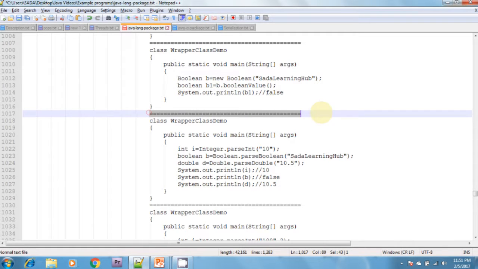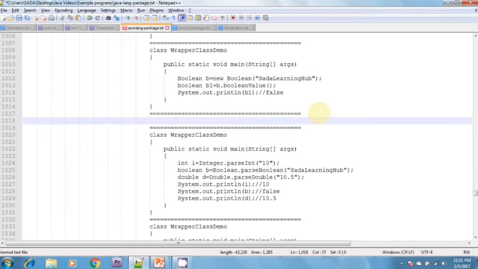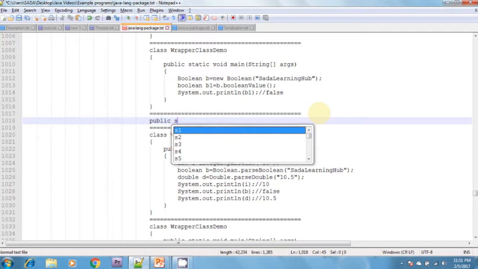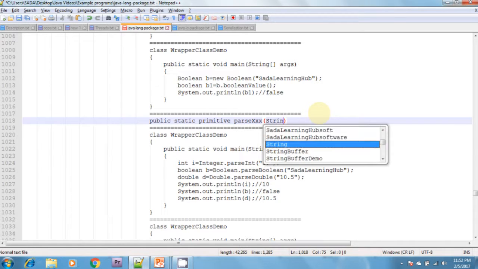the parse method goes like this: public static primitive parseXxx(String s).